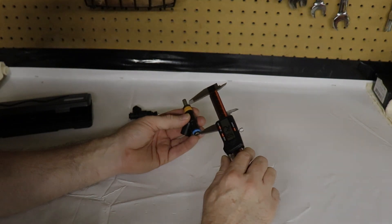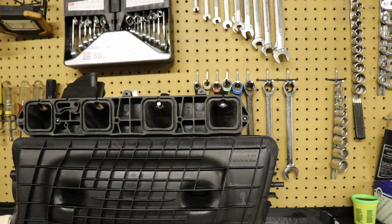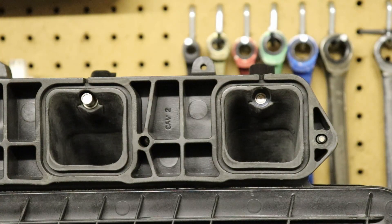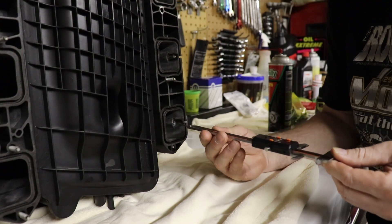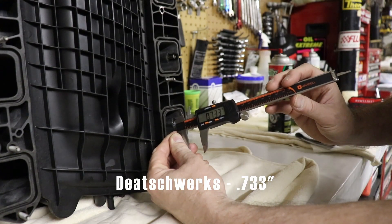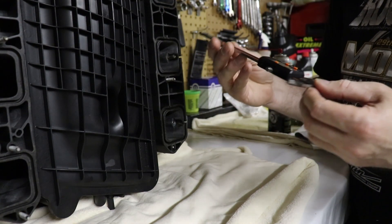How does that affect the installation? Let's take a look. We've got the Mopar on the left and the Dishworks on the right. As you can see, the Dishworks is recessed up into the manifold quite a bit, and I think that may affect the spray pattern. I'm not trying to knock Dishworks here, because this is something I should have noticed before making the purchase. After making sure the injectors are fully seated — the Dishworks is recessed almost three-fourths of an inch; the Mopar, less than a quarter inch.